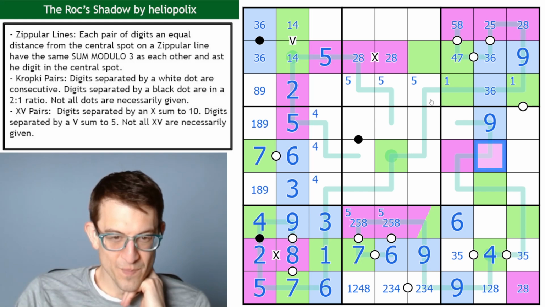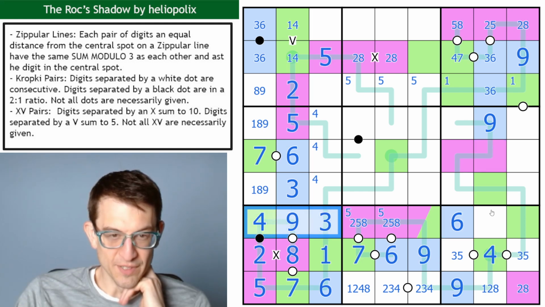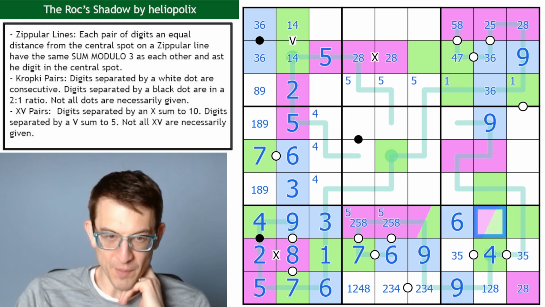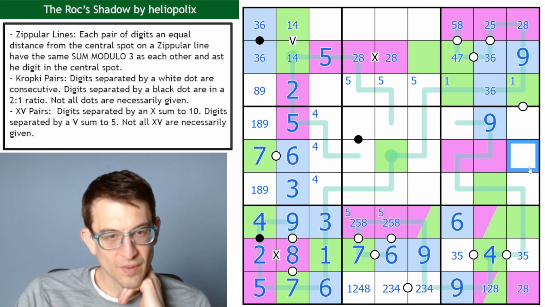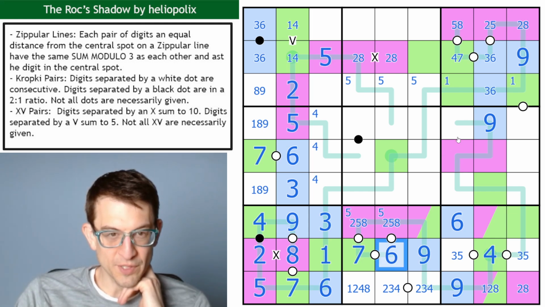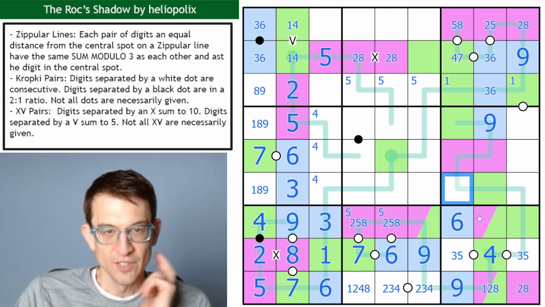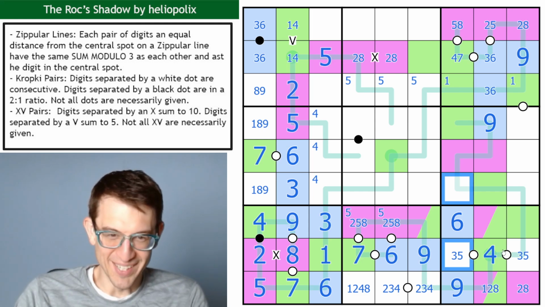Let's see, all the blues are done. So this is just a green pink pair in the row and the column. Oh, I know this too. This is blue, so this is green. There we go. That's helpful. Now I have 3 greens here. So these are, oh, this is a pink blue pair, which it just is.